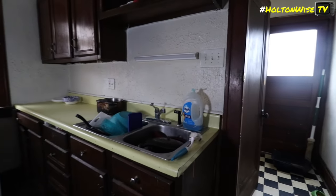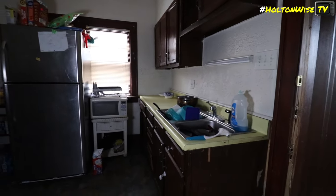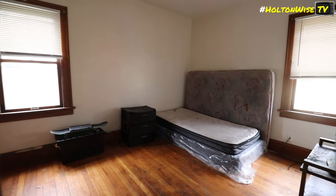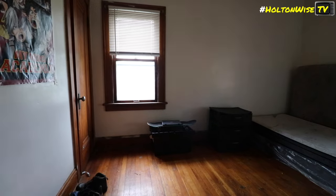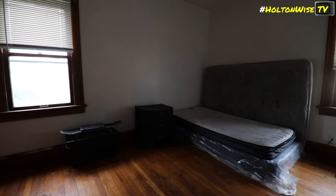$1,912 a month at a price point of only $89.9. Mechanicals, the roof, it's like 10 or so years old, a little bit older than that. Furnaces, one's like 10 years old. The other's pretty darn new, like only a year old. The hot water tanks are like 3 to 5 years old.